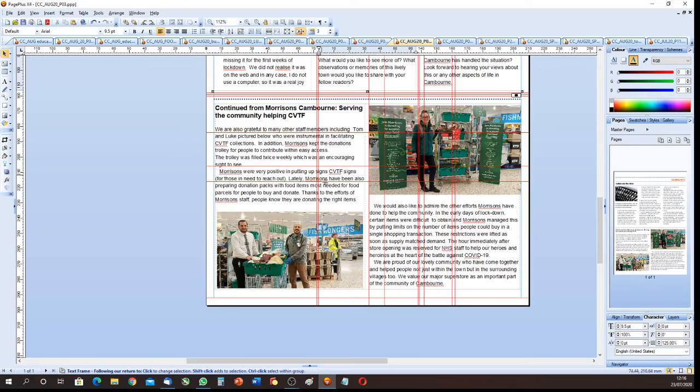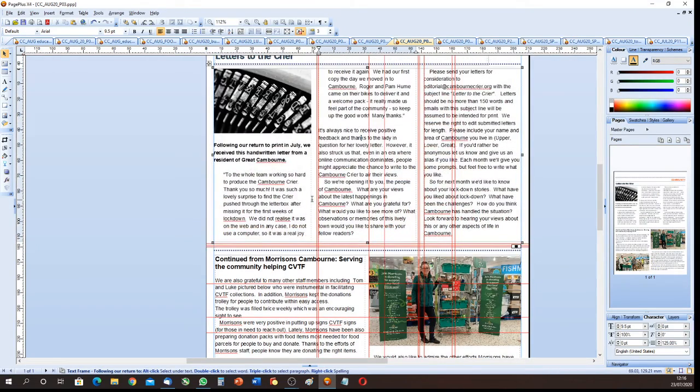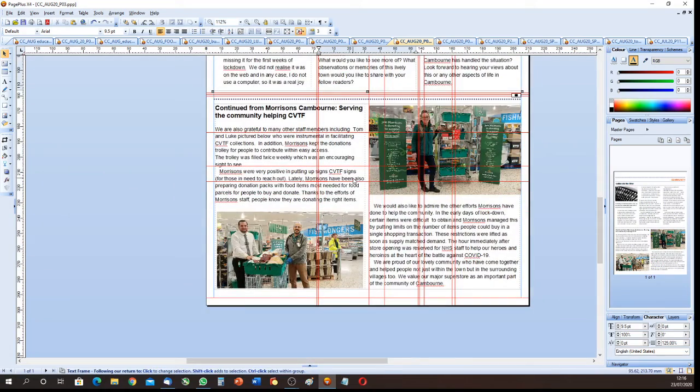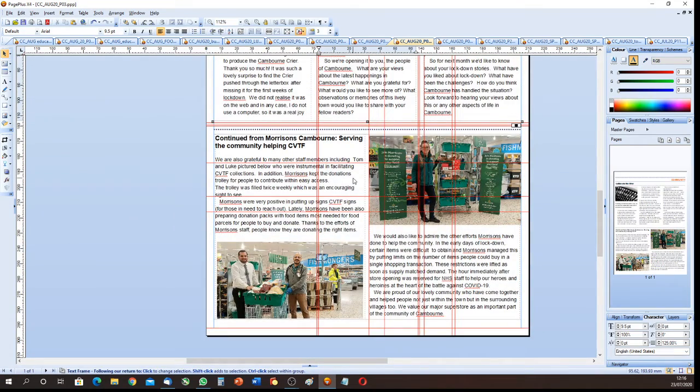This is looking much better with 2. If you've got a 3 column and it's not looking good in a 3 column, try a 2. Try a 1. This one works fine with 3, because with 3 you get a little bit more space for the text. If you want more text to fit in, or if you've not got enough text and you want to fill in a little bit more with photos, then go to 2.